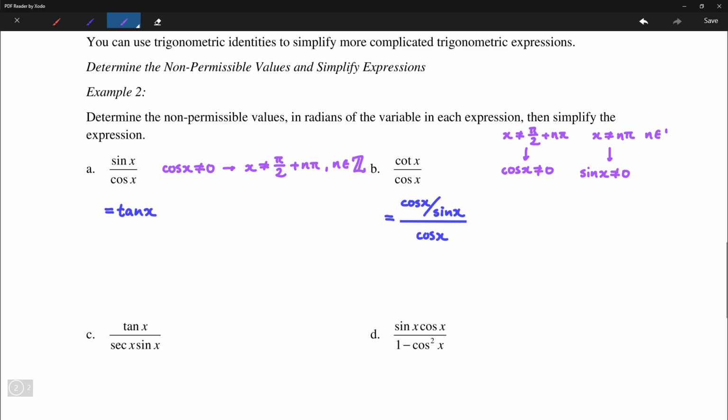Now, if we were to take a step back and think about this in terms of the angles, this will cover 0 and pi, and the expression on the left-hand side will cover pi over 2 and 3 pi over 2. So every integer multiple of pi over 2 is covered by the combined expressions. So if we have a question where cosine x cannot be equal to 0 and sine x cannot be equal to 0, then the combined restriction is actually just x cannot be equal to pi over 2 n, where n is an integer.